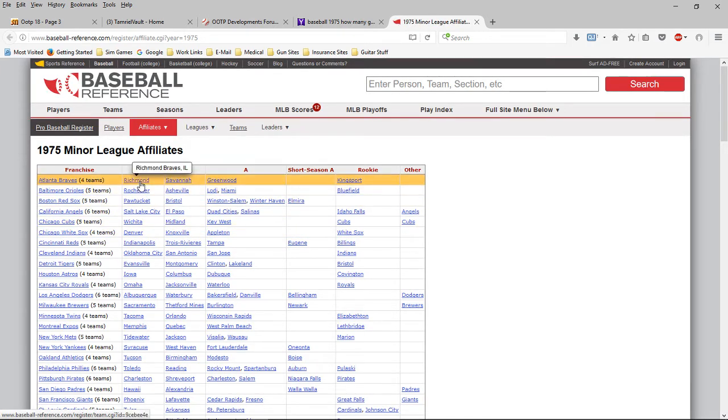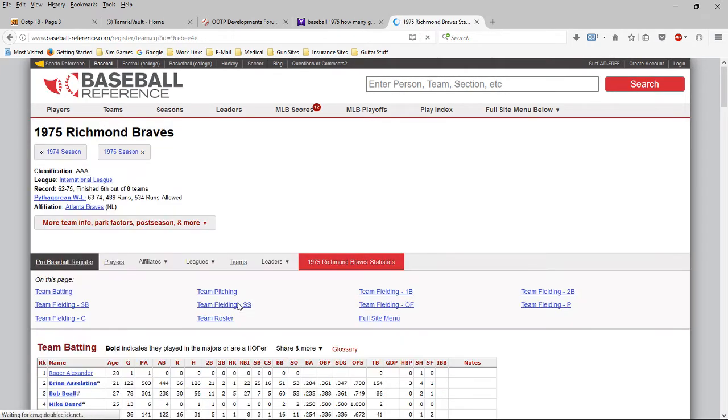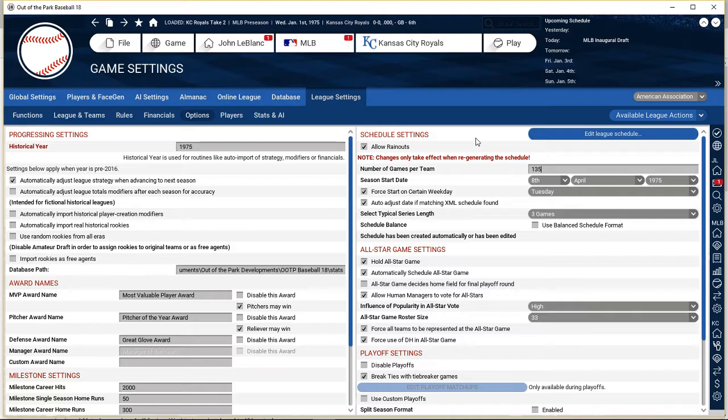And I just pulled up a minor league team at random and saw that they played 137 games that year. All right, so that's what I used as my number, 137.